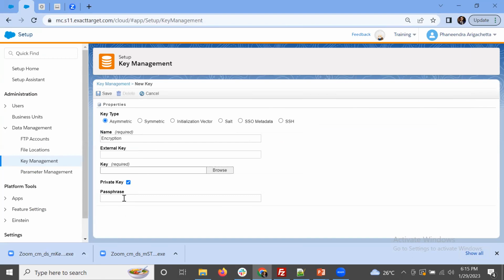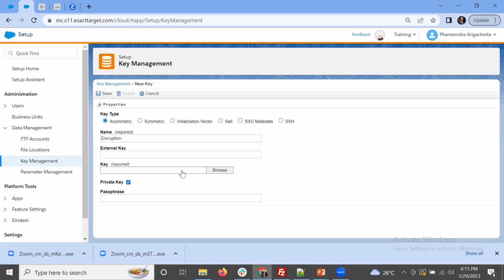Sorry, for the decryption, it's a private key. For encryption, it doesn't require that. For encryption, you need a public key. For decryption, you can add a private key with the passphrase. Once you have added that information and saved it, it will create a public key and a private key for you, where you can do the encryption and decryption in Marketing Cloud.